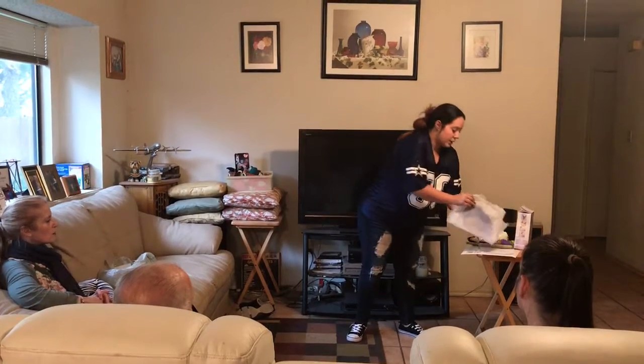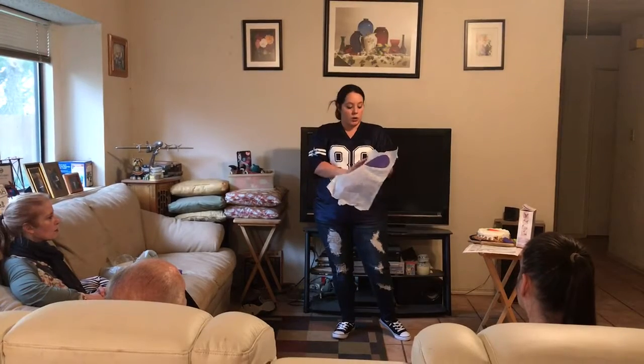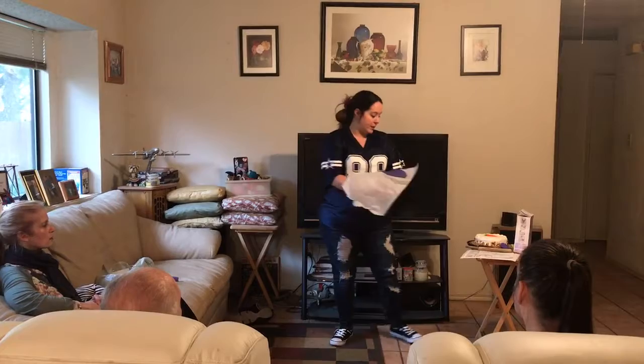Once you roll it out, you can either roll it out on the work surface that's prepped with, like I said, cornstarch, or you can roll it out on wax paper. I chose to roll it on wax paper for this experiment.